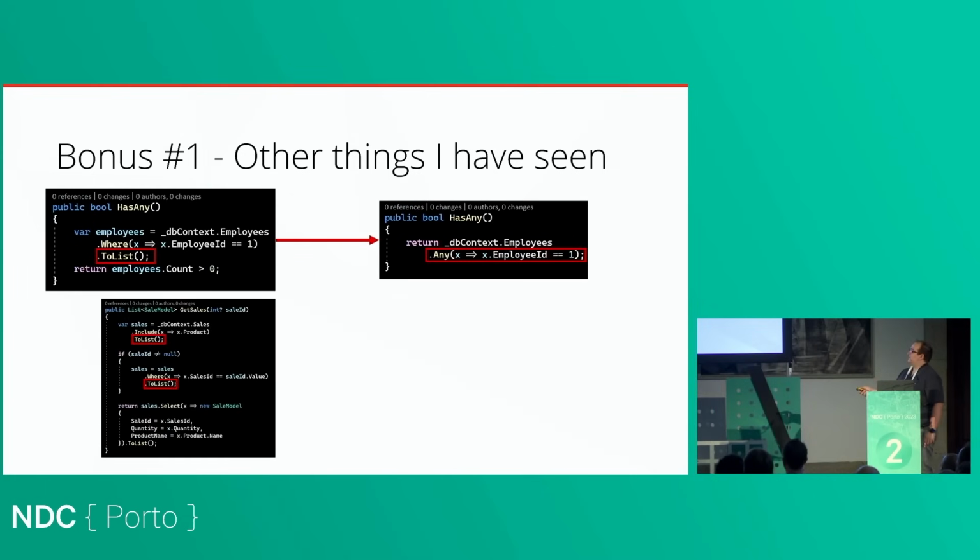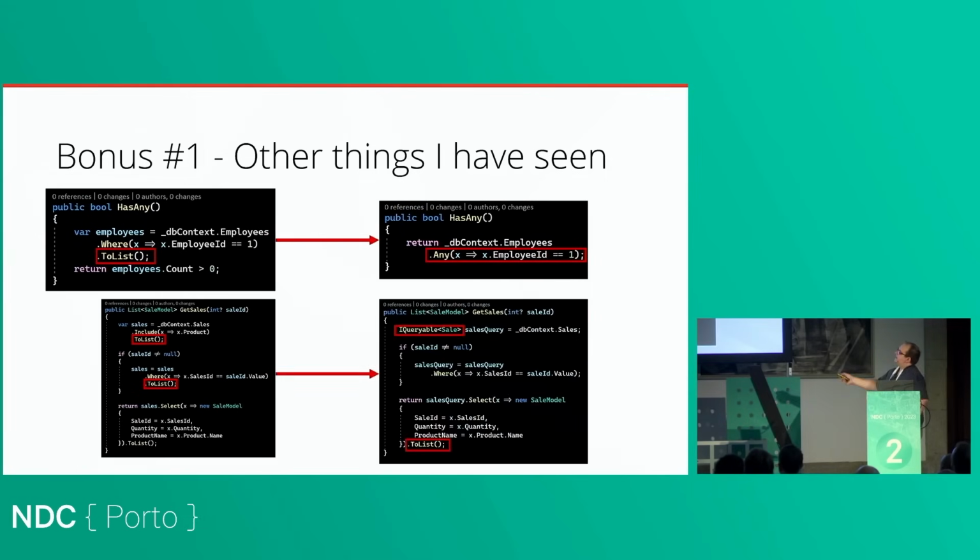And then we have get sales. Now, this is an interesting thing because I didn't know why some people did that until I was trying to talk to them. What I realized is they didn't know that you could use IQueryable to build a query over time. So what they did is they basically tried to fetch all of the data that they know they might need, and then they filtered it out in memory, right? Because they didn't know they can just build a query over time.